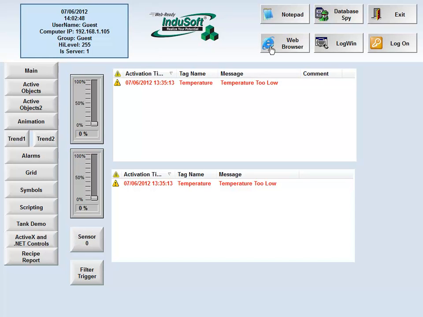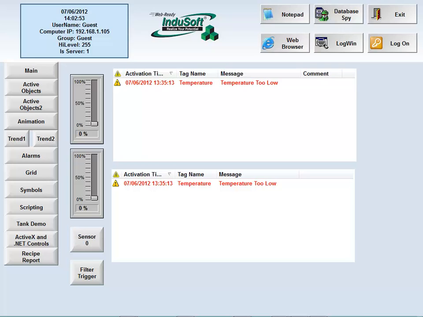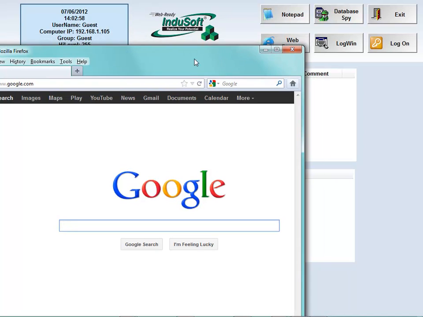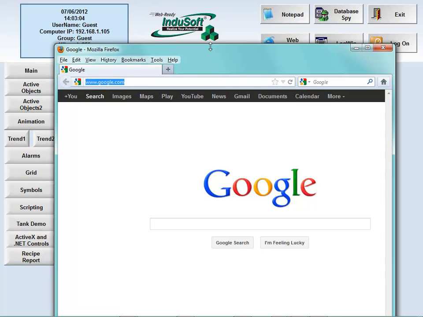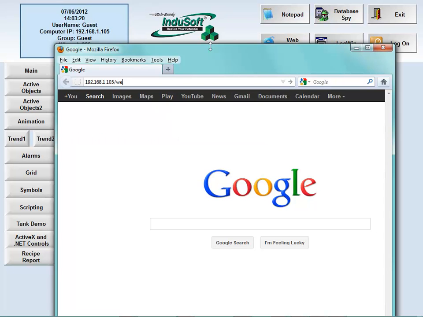Instead of using Internet Explorer, I'm going to open up Firefox here, and I've got this off screen. Let's reduce this so we can all see it. I'm going to point to my computer's IP address, which is up here, 192.168.1.105, and then Microsoft IIS will get me into the project subfolder, but then I have to navigate into the web subfolder, and then into the SMA subfolder, and then to logon.asp.